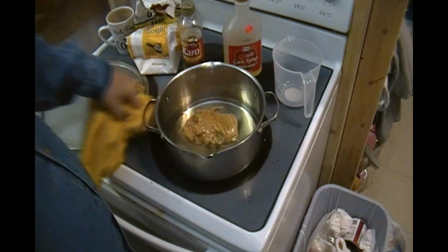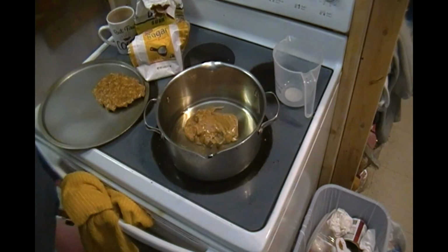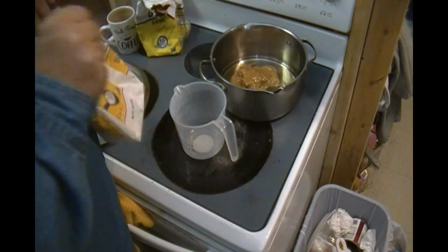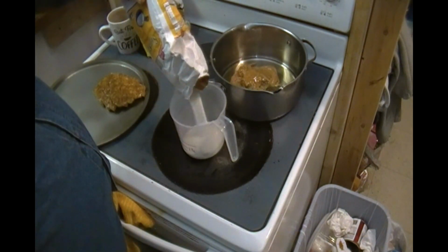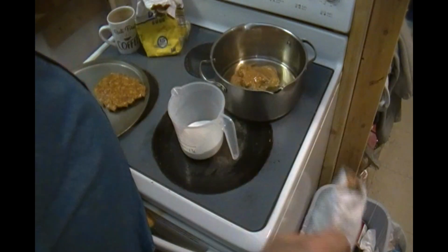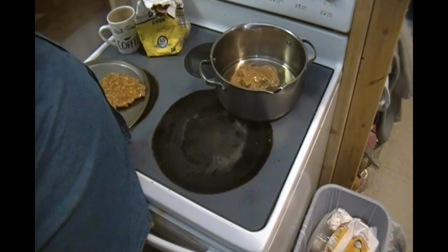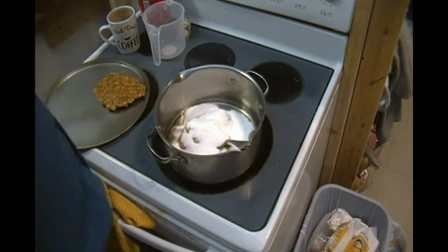All right. Oh, I don't need this here no more. I don't have the eye on, so I'll move it out of the way. I've got some odd bags of sugar here, so we'll try to use up these. I need a cup of sugar. For those of you that don't have a measuring cup, it's half a pound. All right, so there we are. That's all the ingredients we need to heat up.